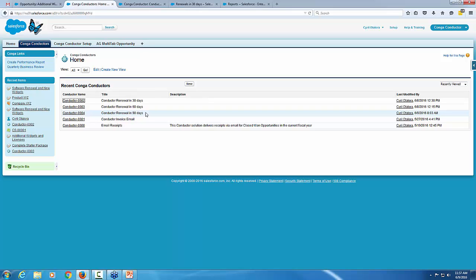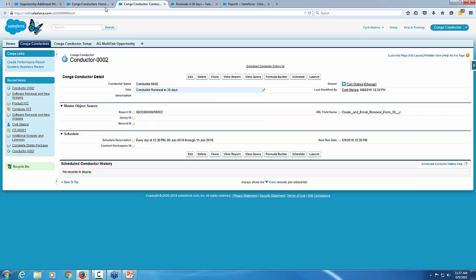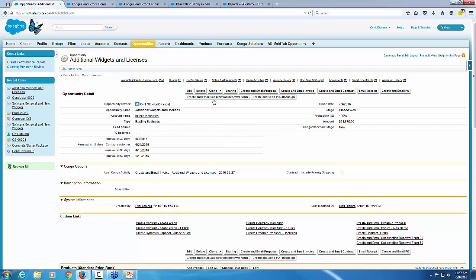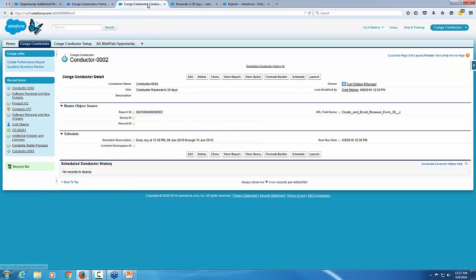We built this solution using our Conga Composer button, and I can show you this here. This is the Conga Conductor renewal in 30 days. To build this, we use this field here, which is based on the Conga Composer button, this one here, and we just converted this button into a field. And we also used a report, this report with the ID that ends with 9E2, which is this report.